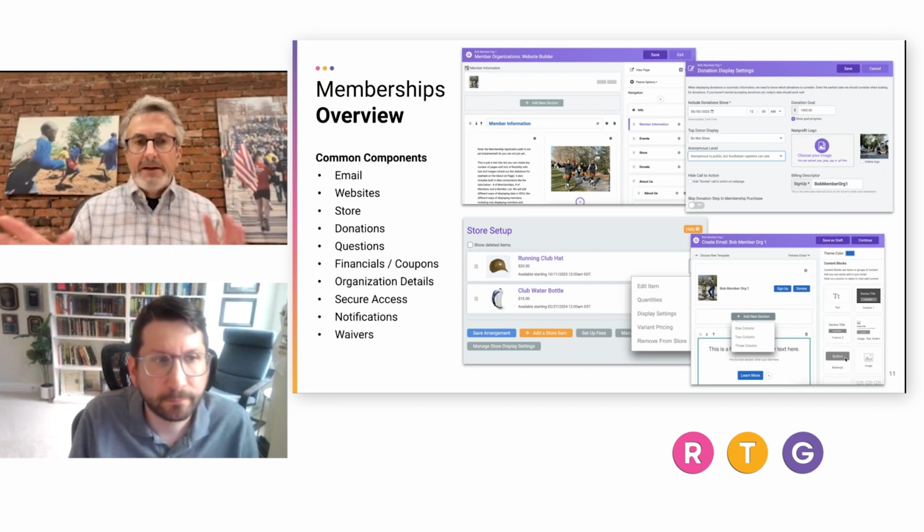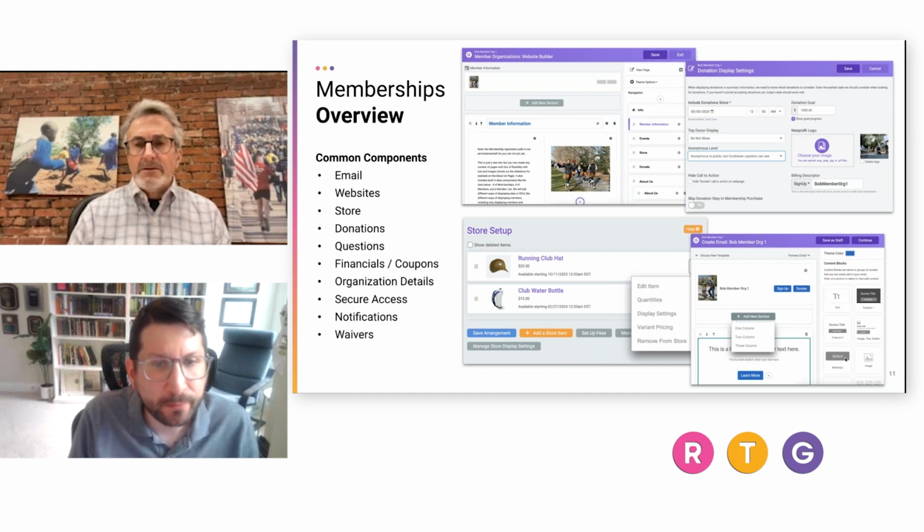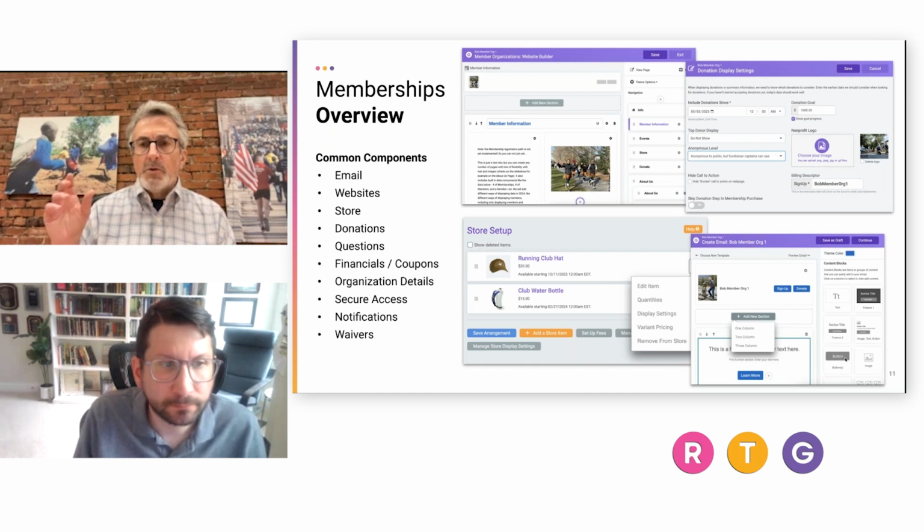Memberships, in addition to all that level stuff, we have a lot of capability in the product. So you get free unlimited email, so you can upload as many contacts as you want, you can send as many emails as you want, but it's perfect for doing things like a monthly newsletter. We also include a free website. If you have your own URL, you can actually put that onto this website, and we manage all of that for you. There's no cost to that at all.